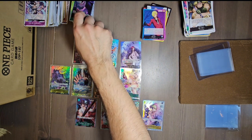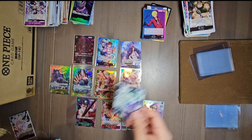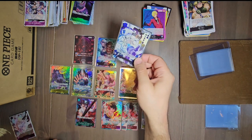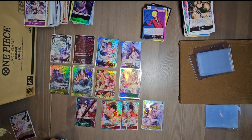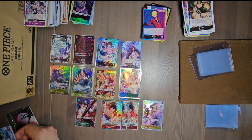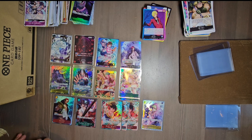We got our pile of leaders, our pile of SRs. Whew, that's a lot to take in. And if you give me 1 second here, I will show you real quick what I got from my other random box, the Sanji pseudo manga, the event alt art, which is really, really cool. And I also got, oh, that's OP11, never mind. I also got the Shanks alt. So there you have it. That's what I have gotten from OP12 so far.